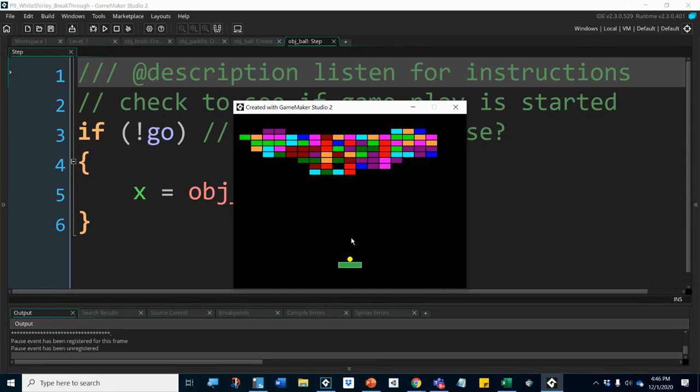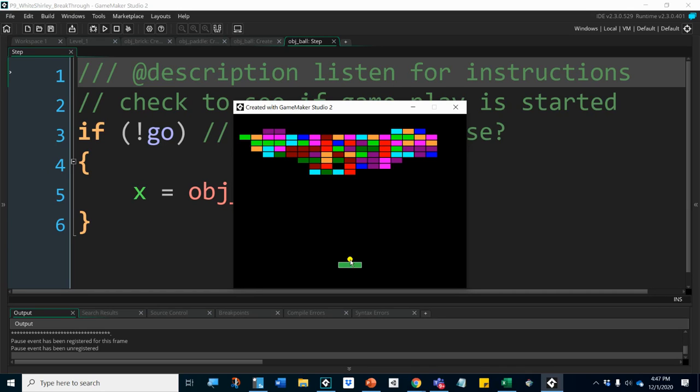Another thing I want to point out, notice that the ball is dead center on my paddle. That's not just because I happen to place it that way, because if I didn't place it that way, it would jump to center. The reason it jumps to center is because the origin of the ball and the origin of the paddle are both middle center.